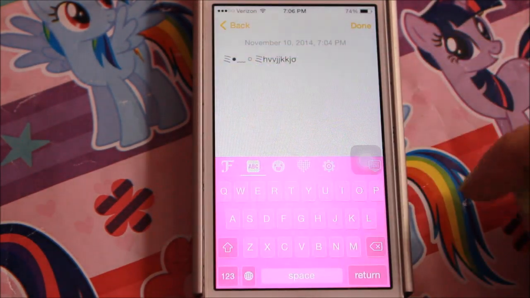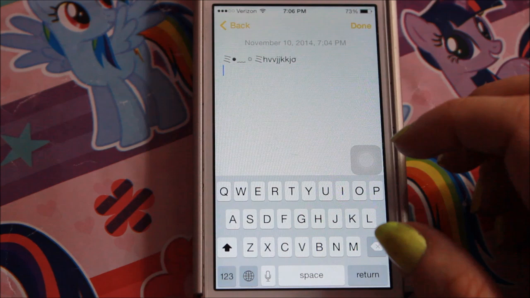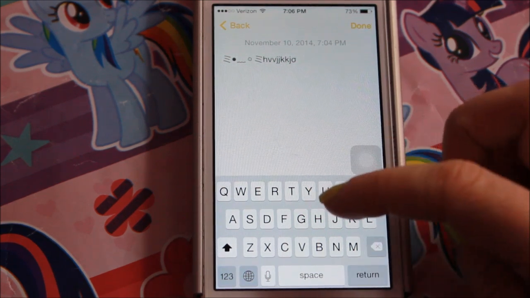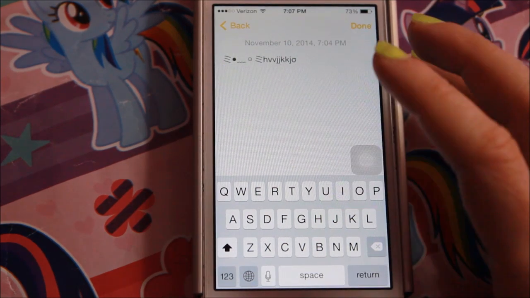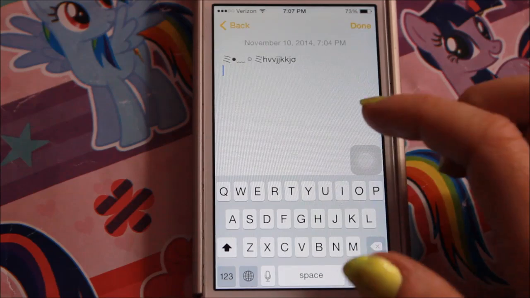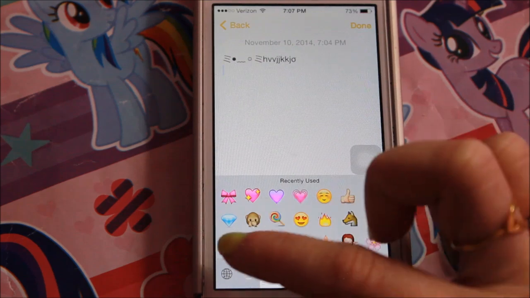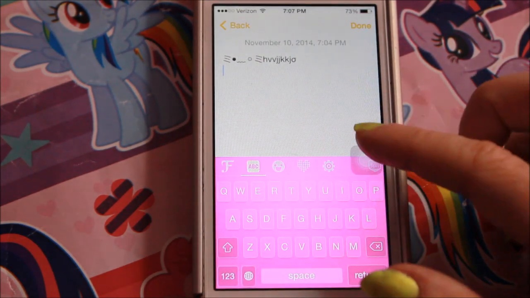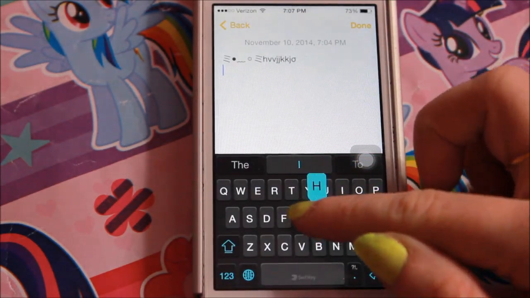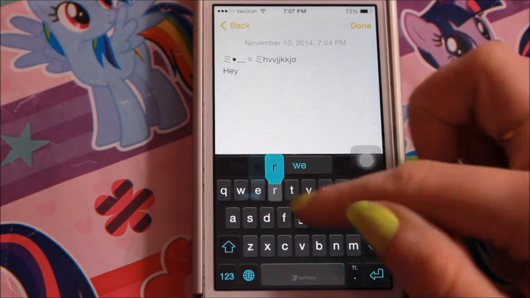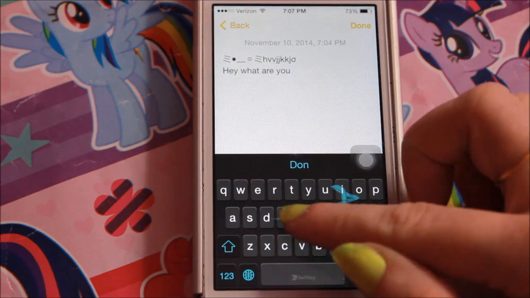So if you open up a note and you are typing out a note, you will have your regular keyboard pop up. I'll talk to you guys about how you can get this one to go away and just the other one to pop up. So you have your main keyboard, and in order to switch between keyboards, you would click the little globe at the bottom. So there's my emoji keyboard, and then there's my Fancy keyboard, and then if I click it again, there's my Swift keyboard. So if I wanted to say, hey, what are you doing?